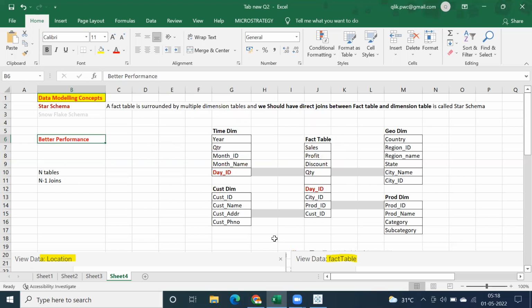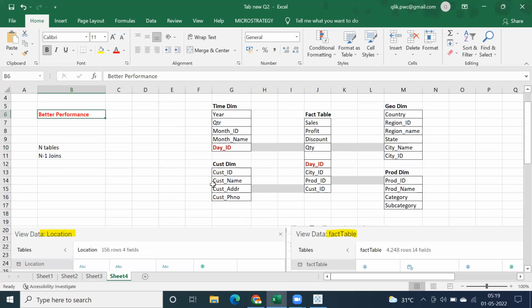Star schema is very important for performance because of the table structures and the number of joins. If you have multiple joins, for sure we'll get a performance impact.